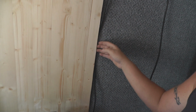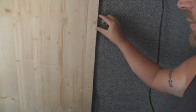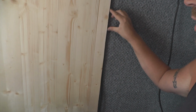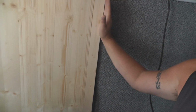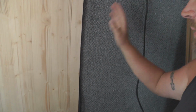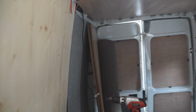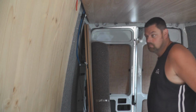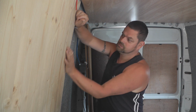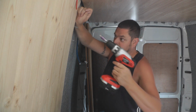I'm going to just tuck my cables in out the way, and then what will happen then is I'll just slide a little batten in there like so, and then I'll just put a little screw into there just to hold that in place, because the bedroom wall fitting is going to come against here, so that will keep that nice and secure. So I shall just secure that in now. Cables are in. Get this a nice tight fit now. I've got the little batten behind it, so I'll push that in now.